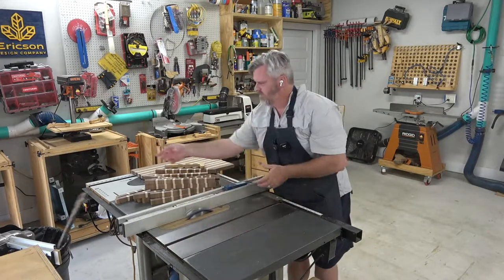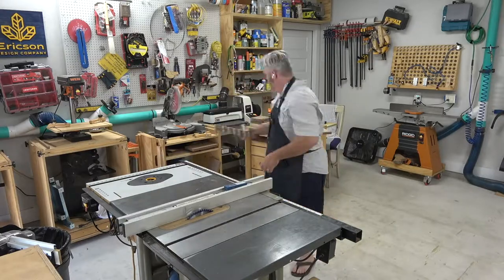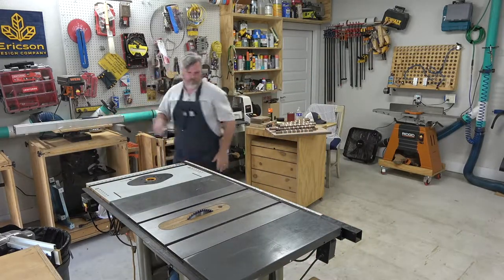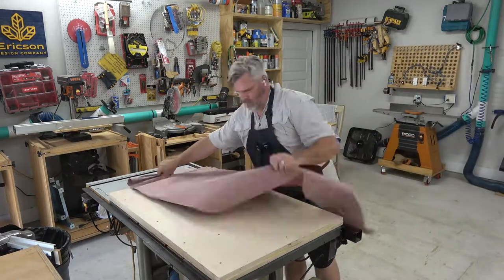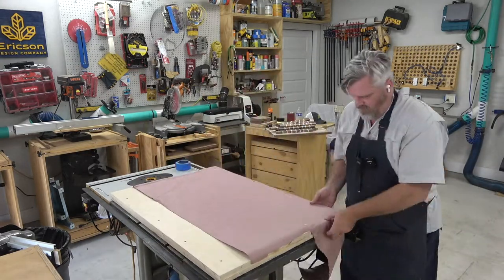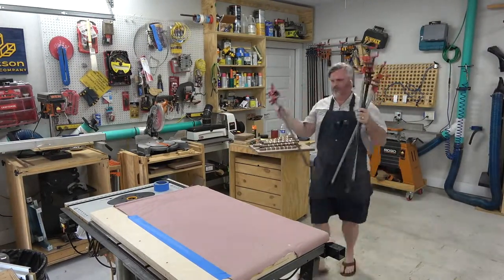Safety is the most important thing in this shop. I try to really respect the tools because they will bite you, and it will hurt and do serious damage. Next I'm going to set up my table top surface with a scrap piece of doubled up birch plywood — I had made some floating couches a few months back — so I'm going to use this piece for my glue up.